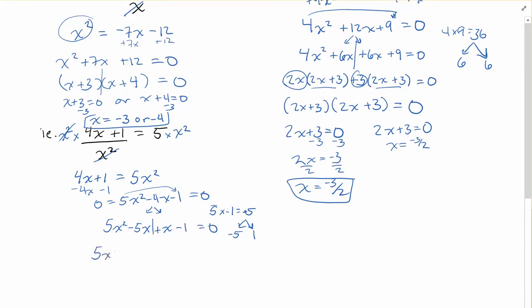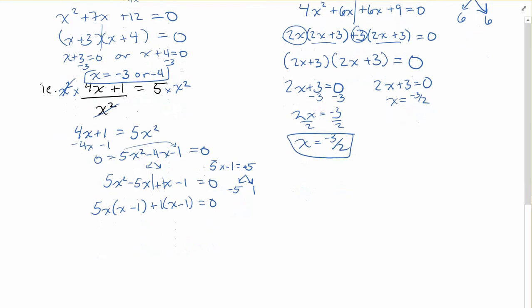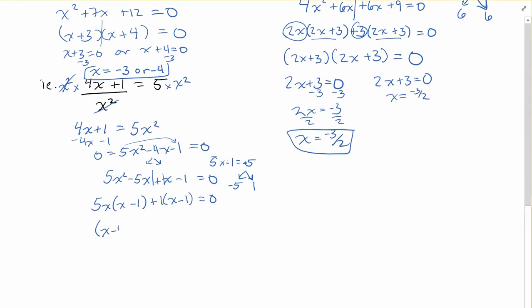Looking for a common factor at the front, I see that I get this. And my common factor at the back is a good example here. They've got nothing in common but 1, so I literally just put the 1 there to work as a place value for myself. And x minus 1, x minus 1, they both have that, which is good. So x minus 1 becomes one bracket, and the stuff out the front becomes the other. 5x plus 1.